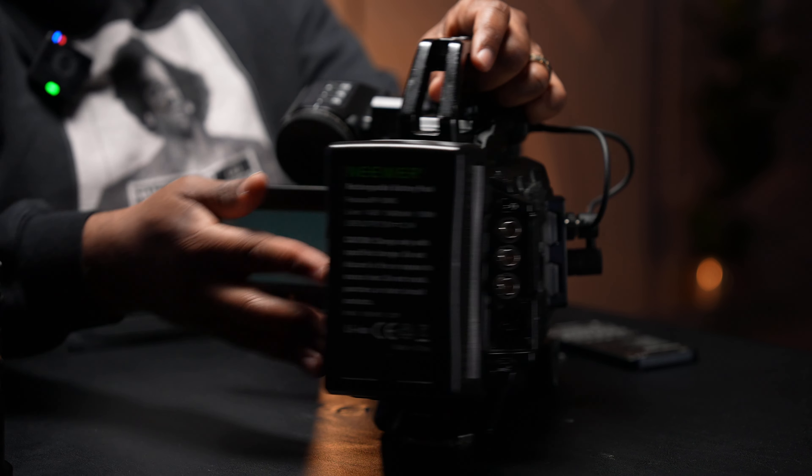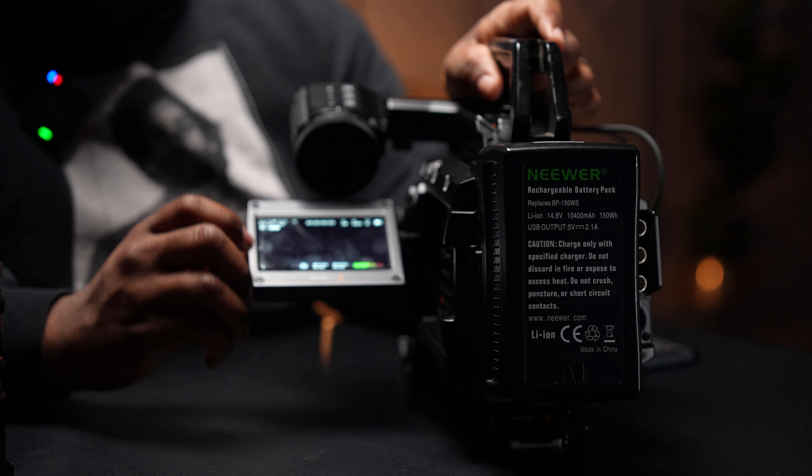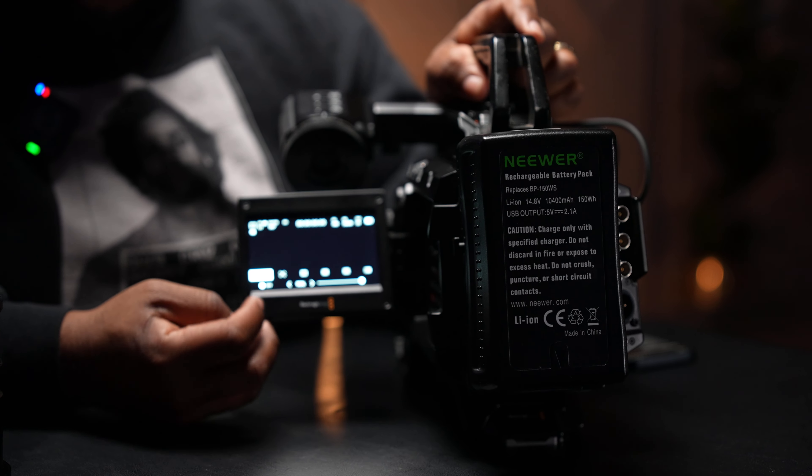I really want to show you all the menu system. Being able to just tap everything on screen to bring up what you need — whether it's frame rate, tint, white balance, whatever — you can just tap on this screen and get to it. I love the fact that I don't even have to go into the menu to make changes. It's right here on this touchscreen. That's fire. That level of functionality — boom boom boom, I'm ready to shoot. I think that is phenomenal.